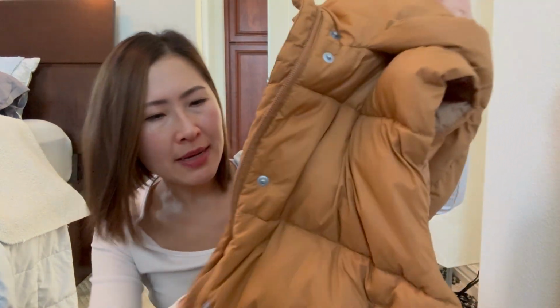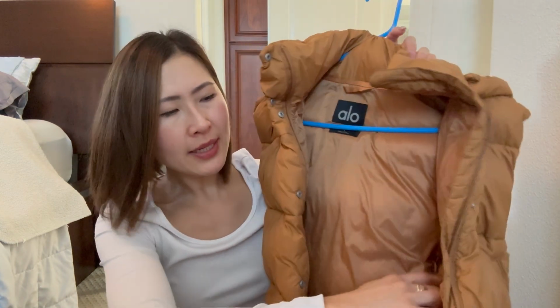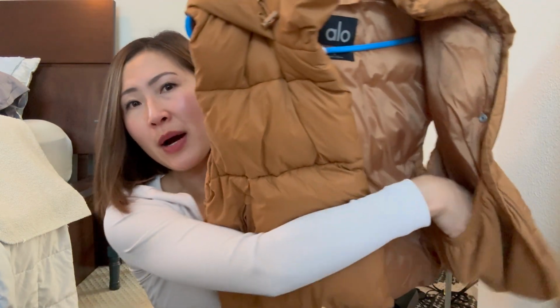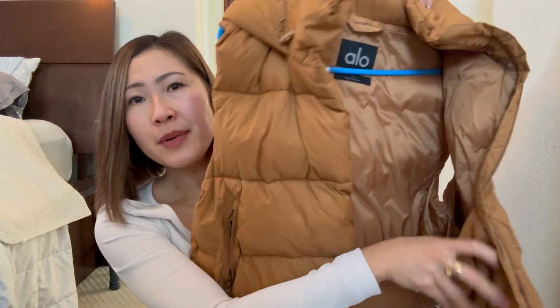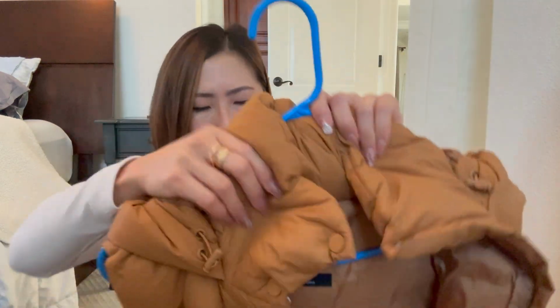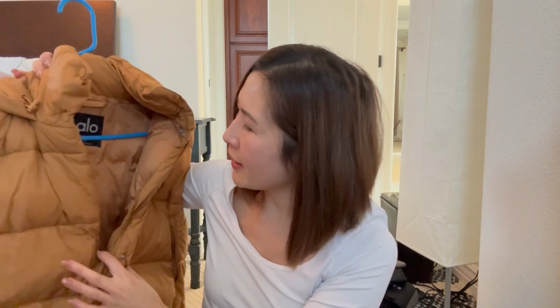The other thing I wanted to mention, real quick, sorry: while it does not have that zipper pocket, it does have this spacious pocket here. It's like a fleece pocket. There's no zip to it, but you could definitely put something in here, and you have it on both sides. So that's pretty cool. Other than that, it's still zippers with button closures, the same kind of aesthetic there, but otherwise, this is pretty much Aloe here.